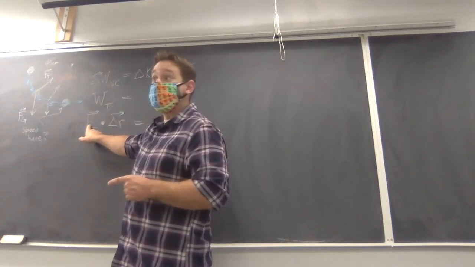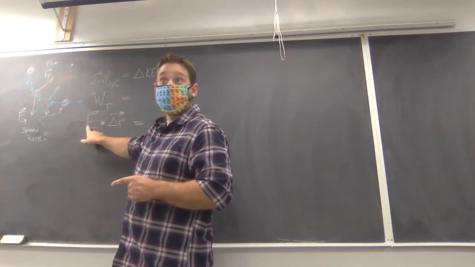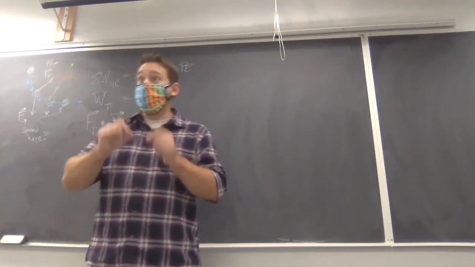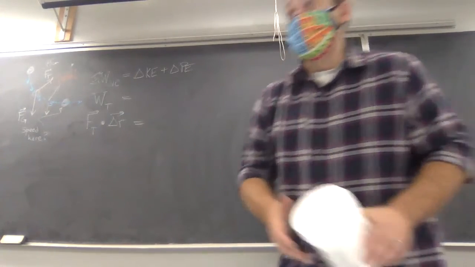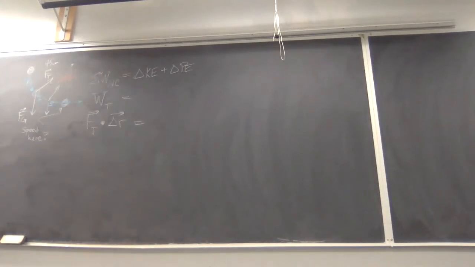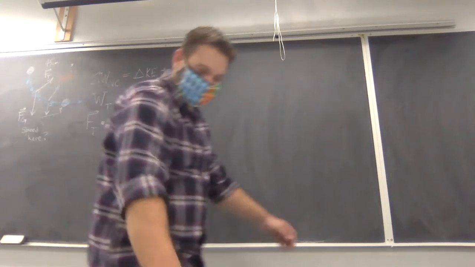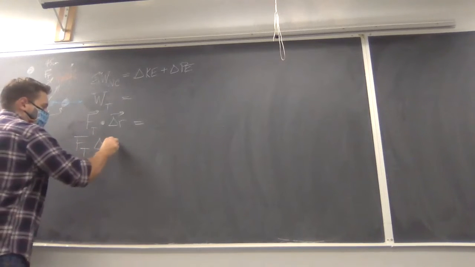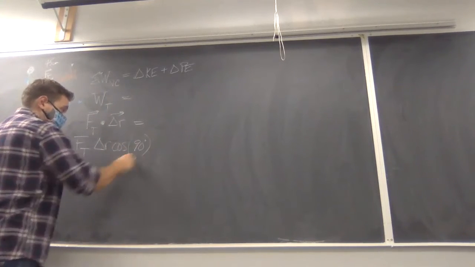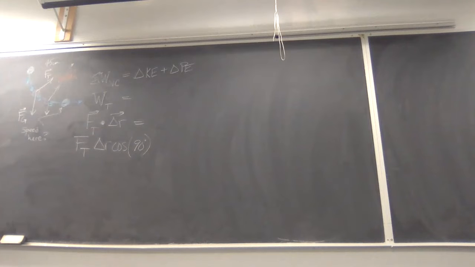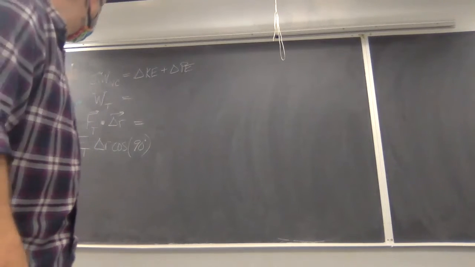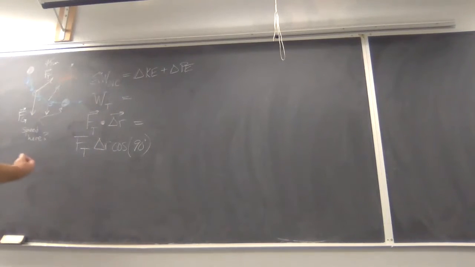So the whole way along, the tension is radial and the displacement is tangential. The angle between those two things will always be 90 degrees. Oh. So every radius is perpendicular to a tangent line. Mhm. So the displacement is tangential. Yes. Okay, I should write that. That's a good call.